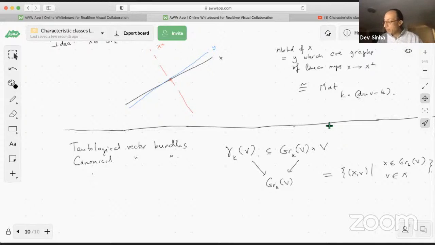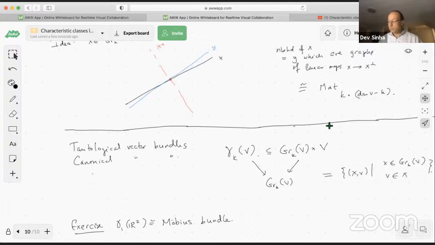Let me give you a little exercise. Show that gamma_1(R^2) is the Möbius bundle. This pleased my daughter this morning, who's named her beta fish Möbius, that I was doing more with the Möbius bundle.